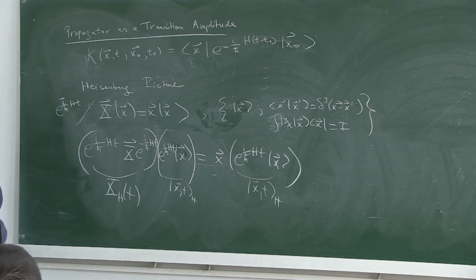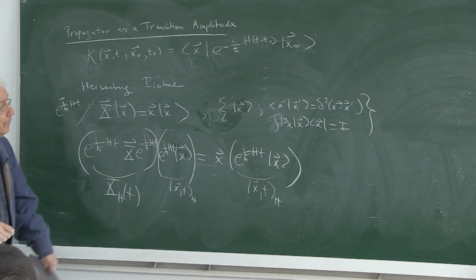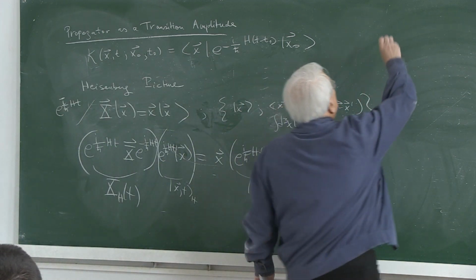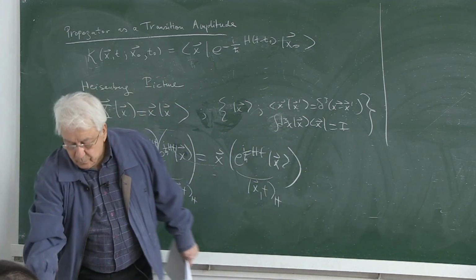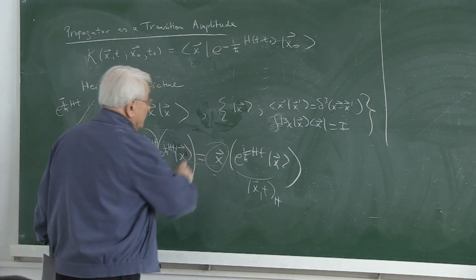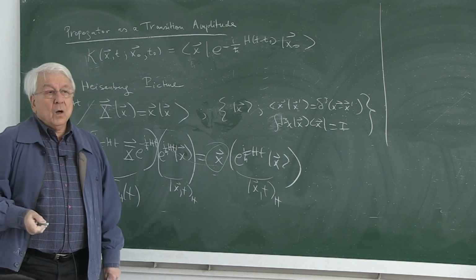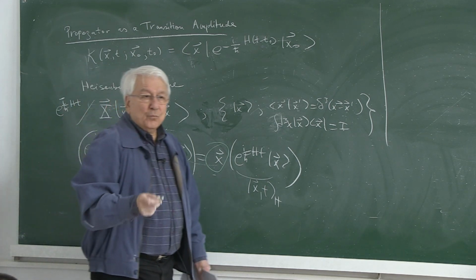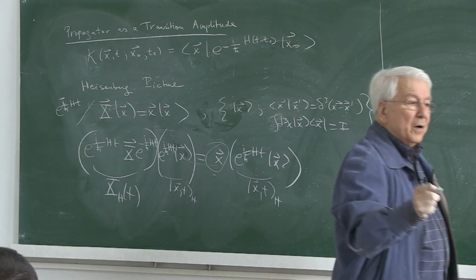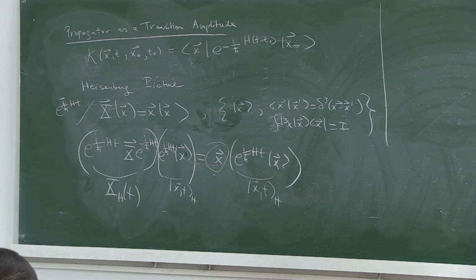So what do I get? I get a new equation with the same eigenvalue as originally in the Schrödinger case, but new eigenvectors. What is this new spectrum? What else could it be? The eigenvalues stay the same. Why? Because eigenvalues are invariant under unitary transformations, and the transformation which takes you from Schrödinger to Heisenberg is unitary. Therefore it's natural that the eigenvalues stay the same and the vectors differ.